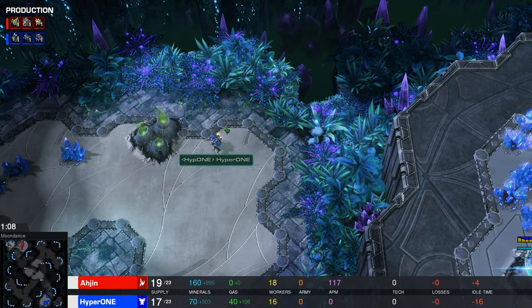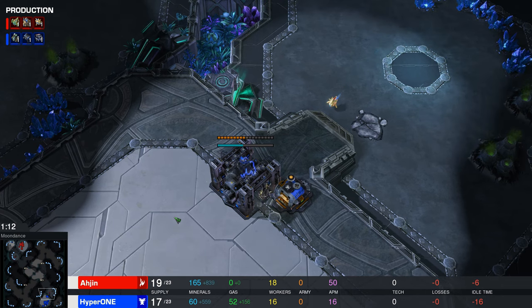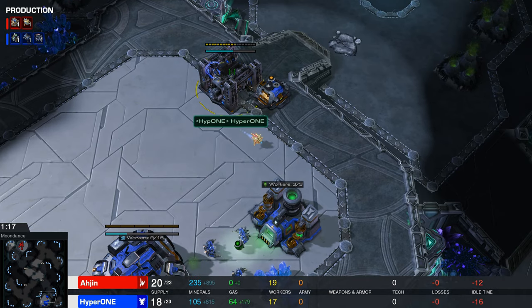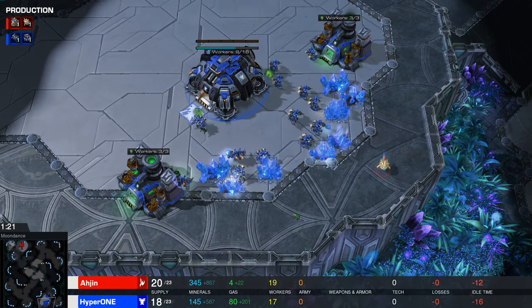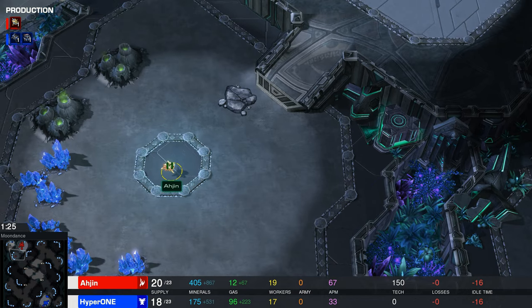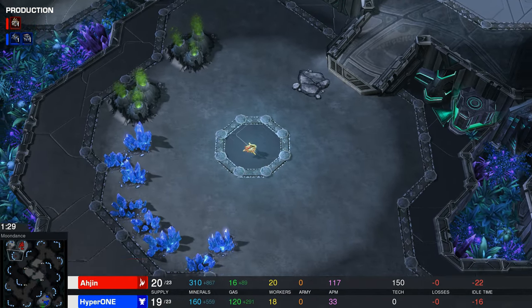Anywho, barracks coming up back home from HyperOne. Probably going to be a proxy FAC back here, like a proxy factory starport combo. Drop a Thor into Ajin's base, always a pretty good time. So the bro comes in and says, okay, you're building a barracks inside your house. You've got two gas coming in, nothing too crazy, but does indicate probably a one base play. So expanding is not the greatest idea from Ajin. Is that going to happen? I don't know.